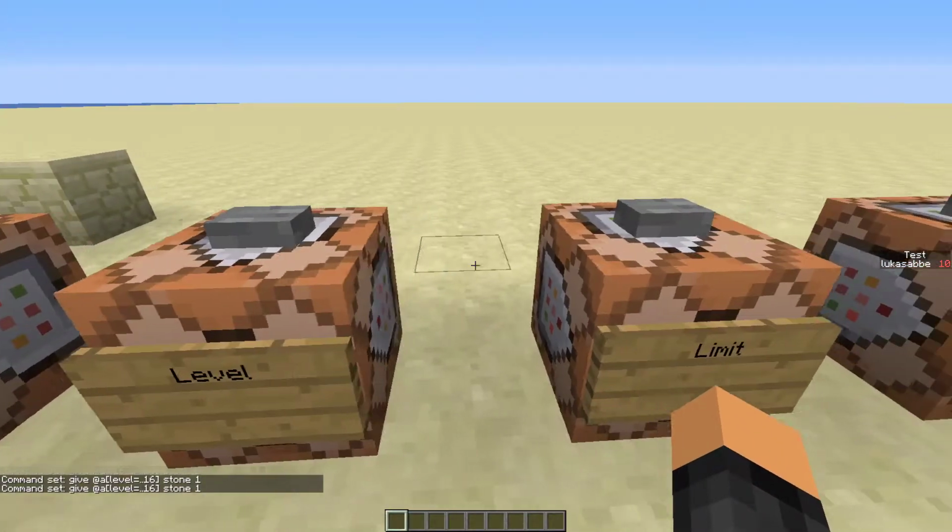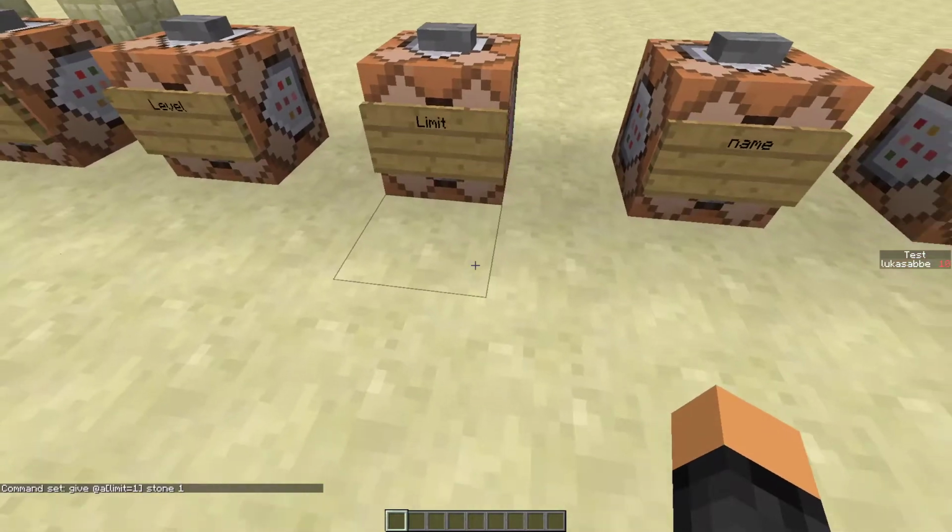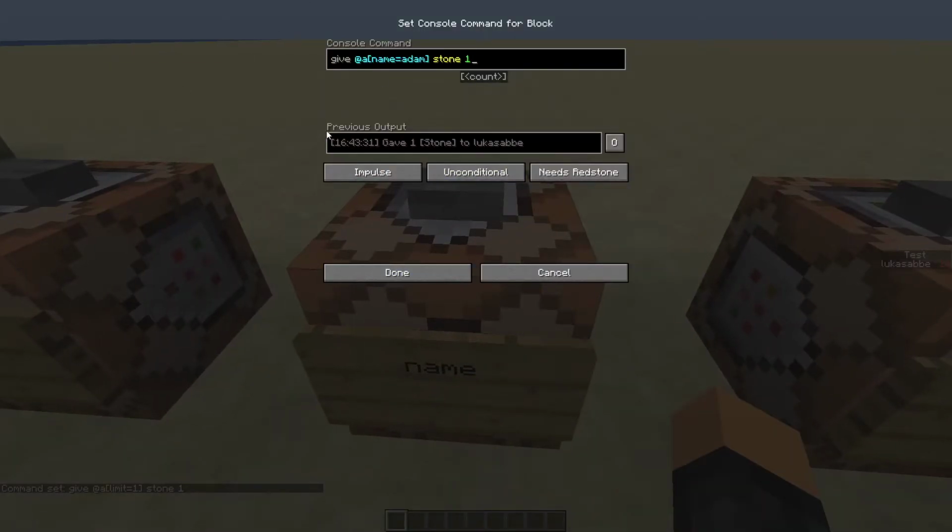Now over to the next one. Limit. This is only if you want to do one person or 5 people at all. But I'm going to explain more how this is useful in a later command, because on its own it's not that useful. Name, this is just if you want to execute at one person or one name.